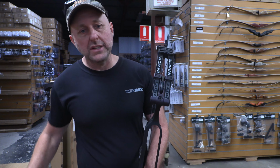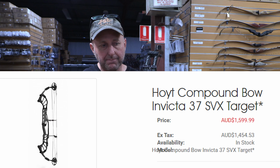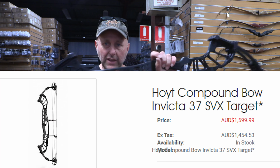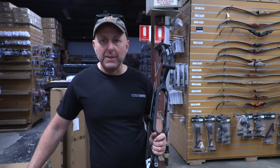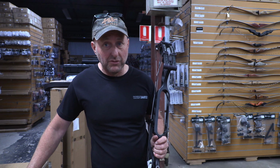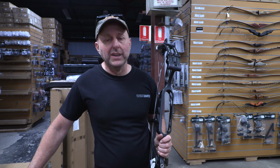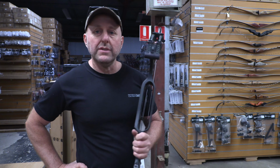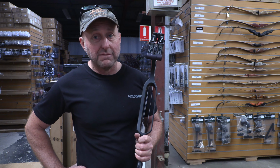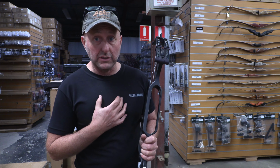It's $1,500. I can't move it. Now you go, well, it's because you're not a Hoyt shop, Stephen. Okay. So, I go to a Hoyt shop. They still have these bows for sale, 4 years old, and they also have them at a discount price of around $1,500, which is crazy cheap. It is well less than cost price. And when I say well less than cost price, there's probably a $200 margin in this bow when it's new. So when it's $2,700, it's probably cost me $2,500. So if I sell this bow for $1,500, I'm going to lose $1,000.